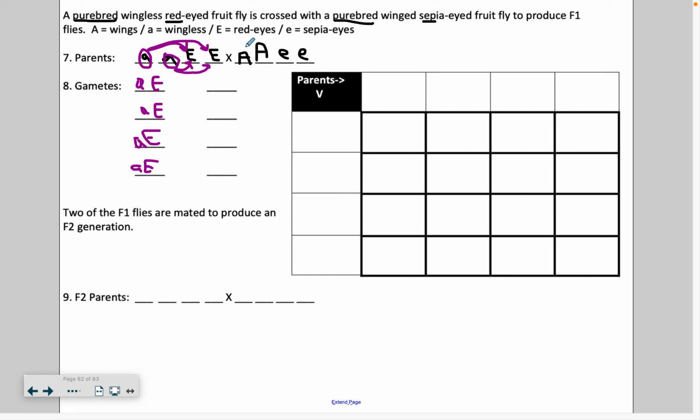So then over here with the second parent, we'll distribute. So big A, little e, and you'll distribute with the second letter, big A, little e, and then we'll do the same thing. Second letter of the first set, the first letter of the second set. Big A, little e, and then the second set. Big A, little e. So these are the gametes. Okay, they're carrying half the information. Here they're big A, but the gametes only have one letter for that and one letter from here. So gamete set number 1, gamete set number 2.